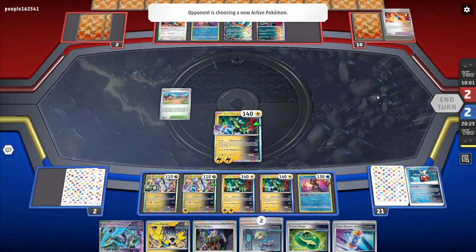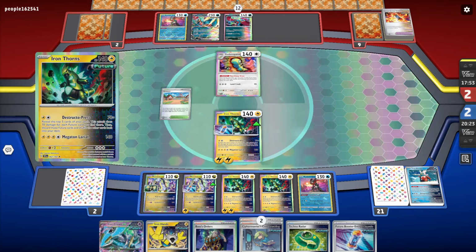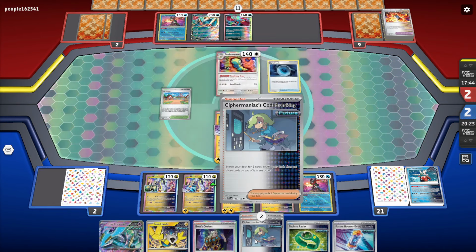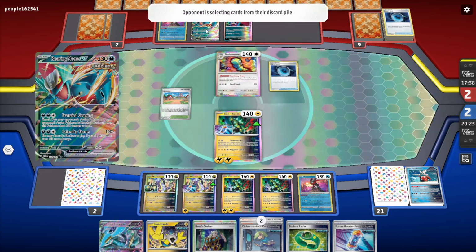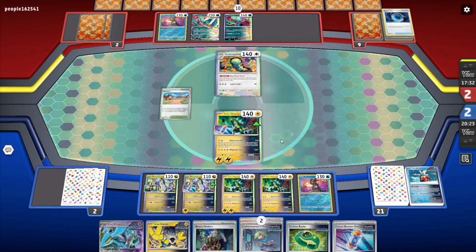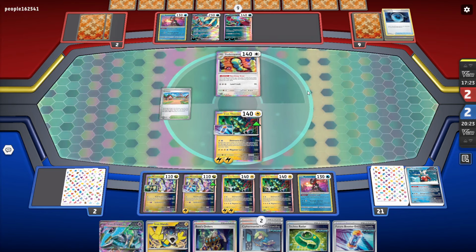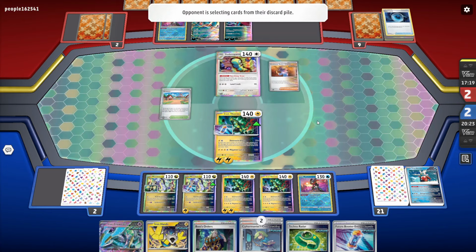And there's our Future Booster Capsule. So what we can do is, if they come in and knock us out, that's totally fine, because we can bring in another Iron Thorns. We can attach the Future Booster Capsule to it to up our damage. If they lead Roaring Moon EX, that's fine, right? Because we just Codebreaker and go from there. If they don't, what we're going to have to do is place our Iron Crown back down just to confirm extra damage and go about our game that way. But it all depends what they bring into the active.